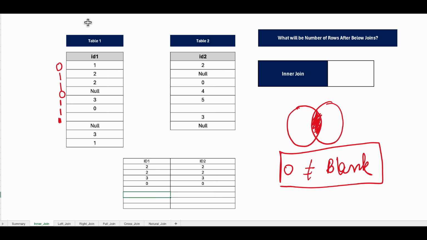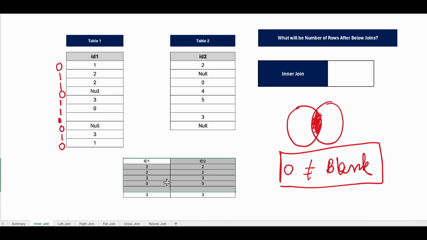Now we will come to this null. This null will not produce any value because we know null is not producing any value. This 3 will result in 1 value and this 1 will produce no value, correct? Because 1 had nothing in common, 3 had common, so 3 will produce one value. This is 3, this is 3, and we have completed our table. This is our final table of the inner join that we have seen.